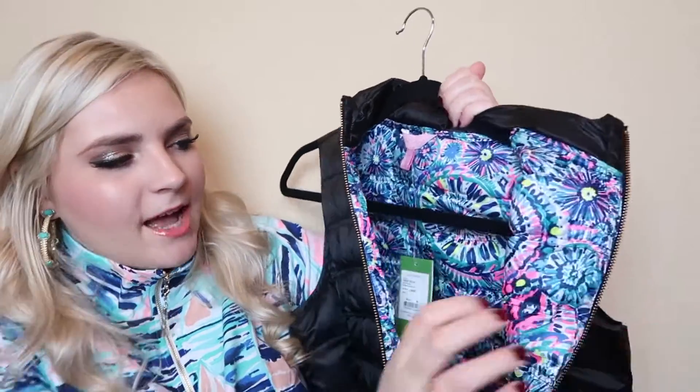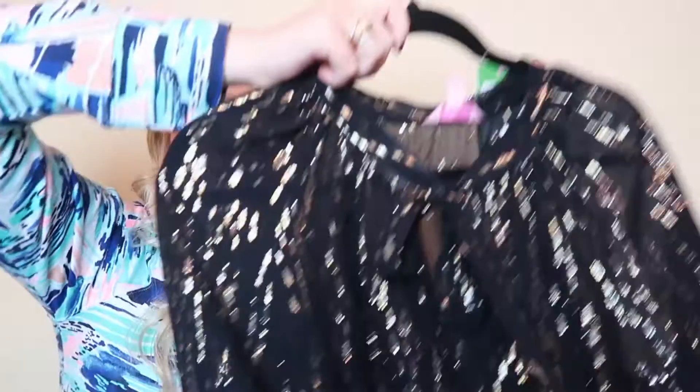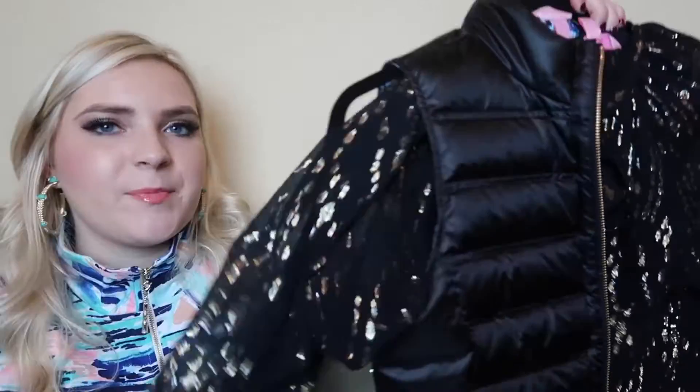The next item I picked up was a black puffer vest. The inside print is really cute as well — I love the fun little inside prints. I have another one like this in navy. The retail price is $178 and I think I paid $59 for this. Super cute. You could throw this vest over the popover — it would be really cute. I saw on the model when I was purchasing the black shirt they had a cute little furry black vest over it, so I'm wondering how this one would look. I love their puffer vests. They're super light, and it has pockets — pockets are always a plus.